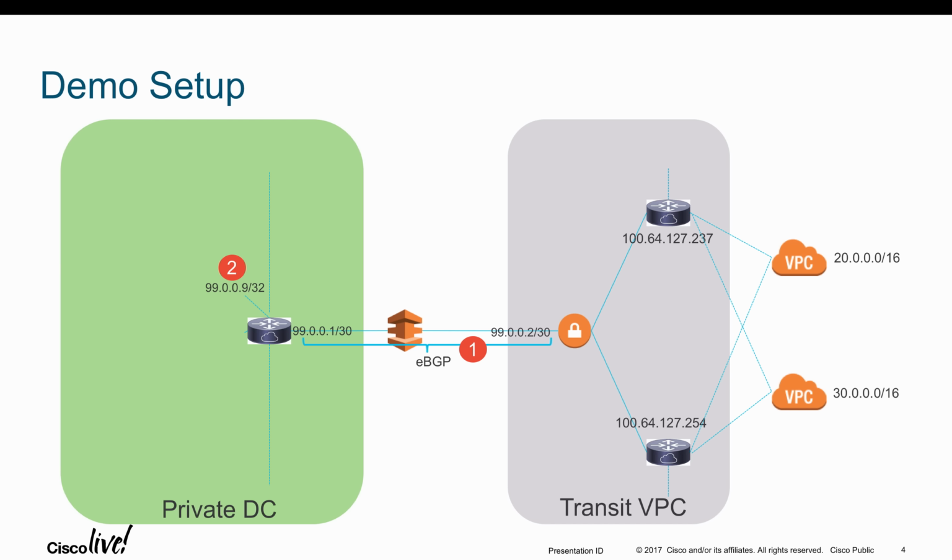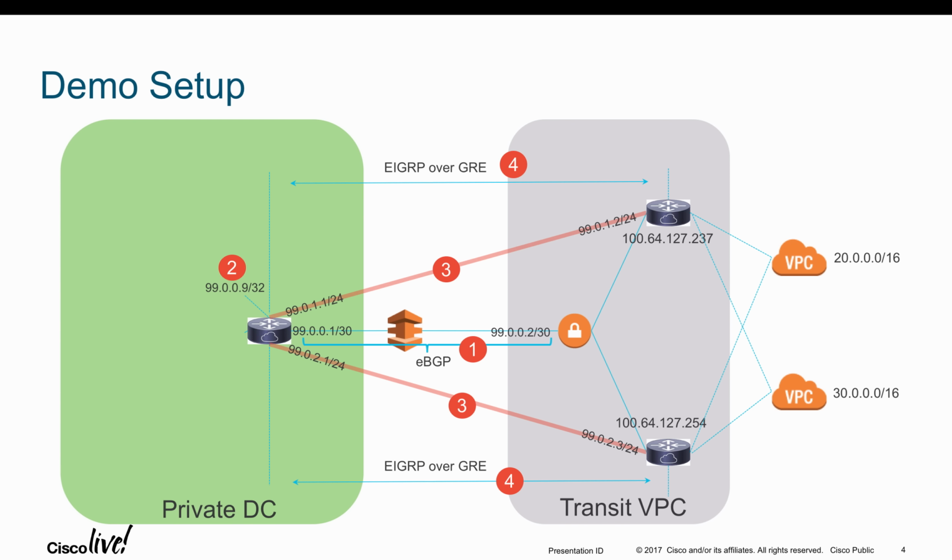The reason I want to create the loopback IP address is that it's easier to use, because I don't want to use the directly connected IP. Sometimes it's a bit confusing. Then the third step is you create a tunnel from the CSR on the private DC to the CSR in the transit. And you have to build 2 tunnels because you have 2 CSRs in the transit. After the tunnels have been built, the CSRs should be able to talk to each other on the different sides, and then they can enable EIGRP over BGP.